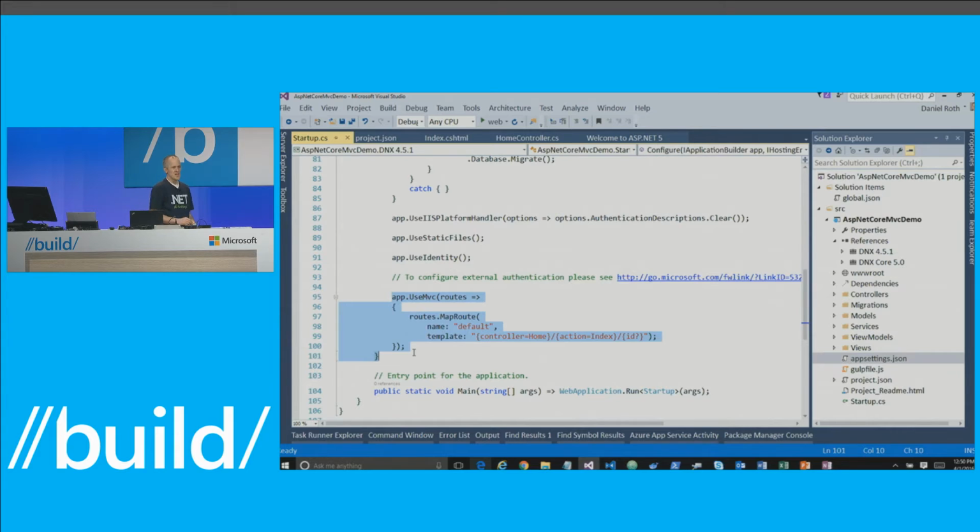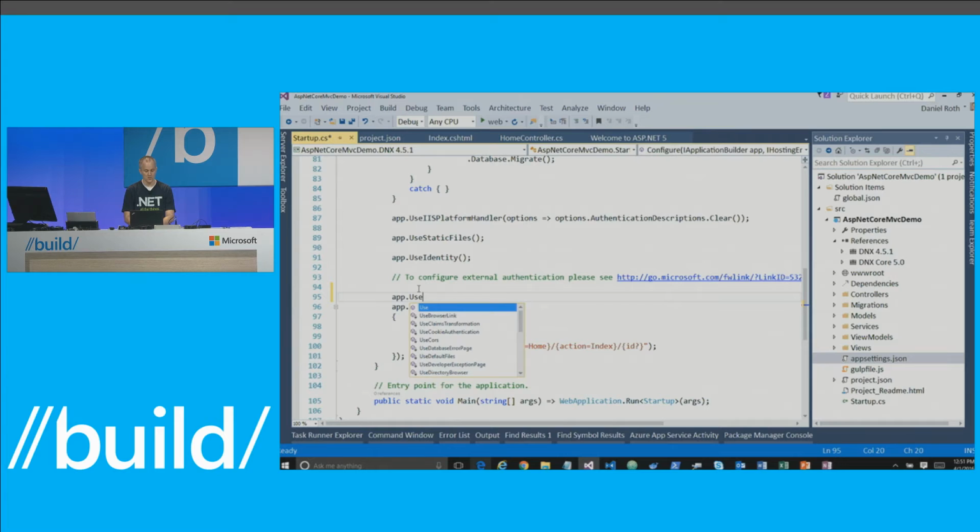and finally, we get down to the bottom where we are setting up MVC. And this is where I want to spend the bulk of the time, talking about MVC and ASP.NET Core. MVC is also middleware. It's just routing middleware, actually. In fact, if you wanted to use the routing middleware in ASP.NET Core directly, you can do that.